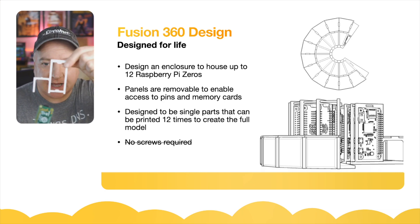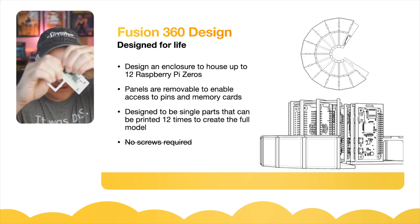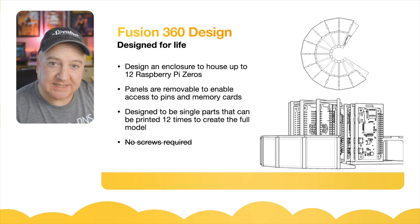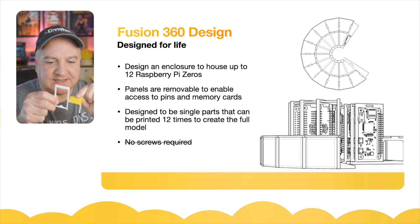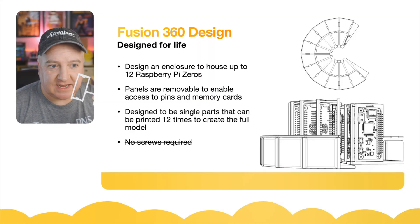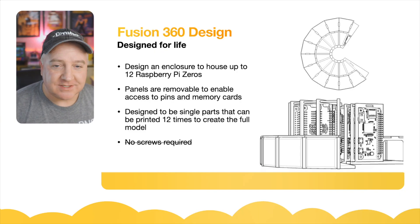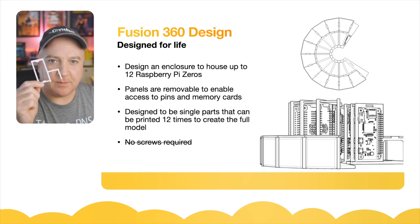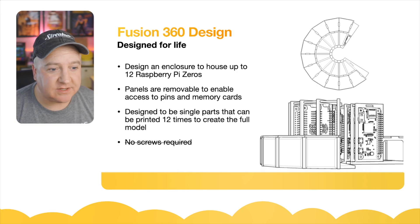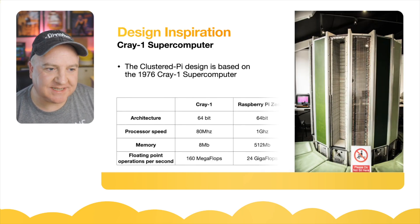In the original design, the power came in inside the core, which is quite a tight space. So what I've done is flip the modules over and have the power coming in under the seating area, which works really well. The original module had the Raspberry Pi sitting inside push-fit, which was a bit hit and miss — sometimes they'd go in, sometimes they really wouldn't. I redesigned it so the Raspberry Pi Zero screws into the module. It's made up of 12 individual pieces: a Pi holder, a base plate, seating cushions, and a top holder. The panels are removable for access to the pins and memory cards.